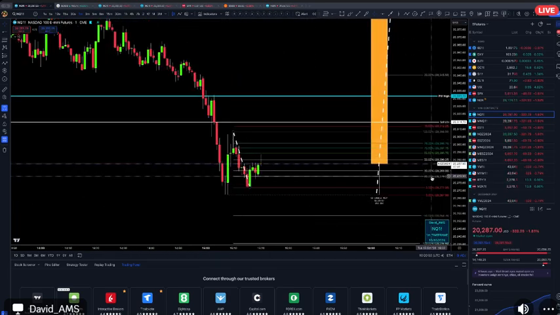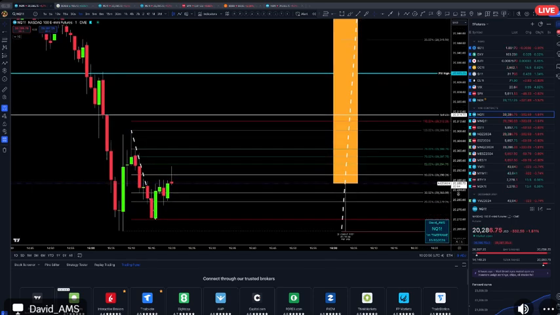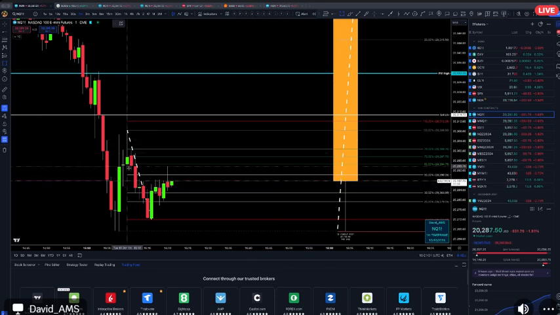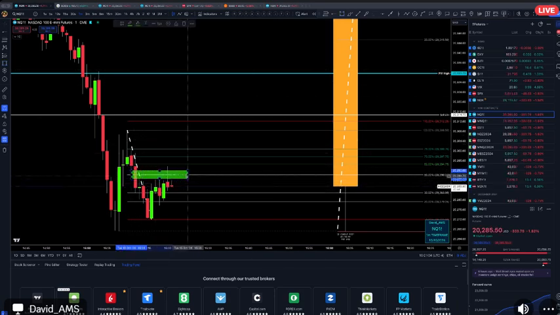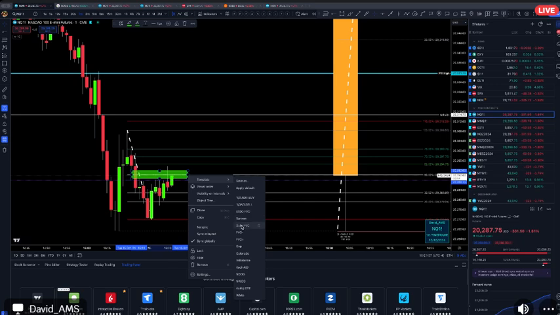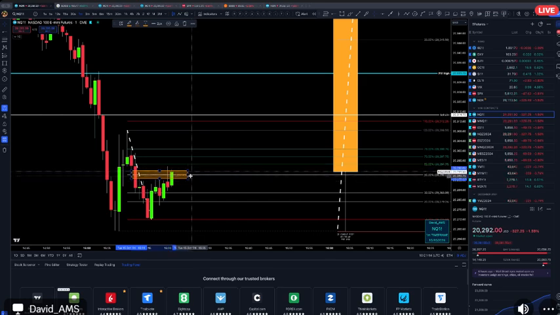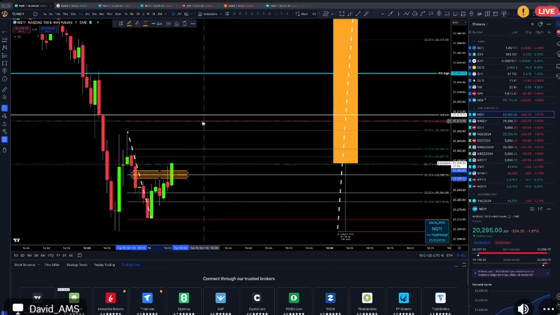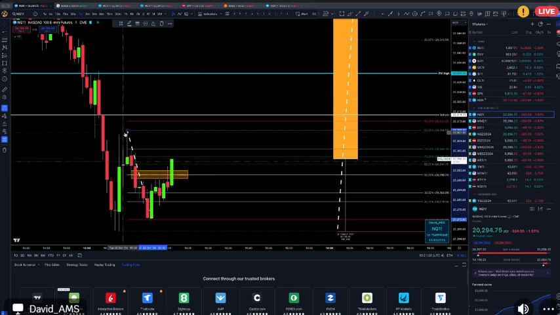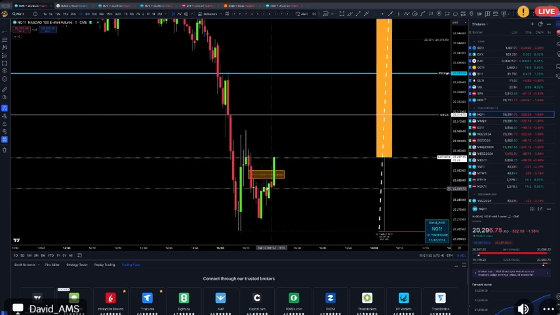Now, when I look for these optimal trade entries, I like to have an overlapping bearish fair value gap with them. So we have one here, but we're in such discount at the moment, I wouldn't even consider going short. You're better off looking for long. But if you would, your stop would be here, right above this high, which I don't favor at all.